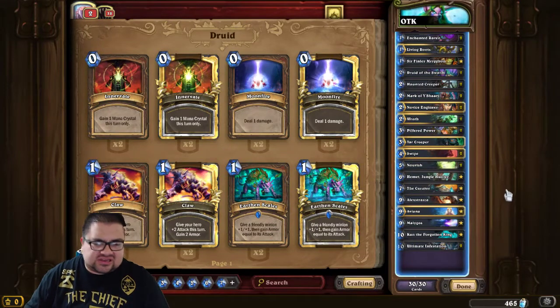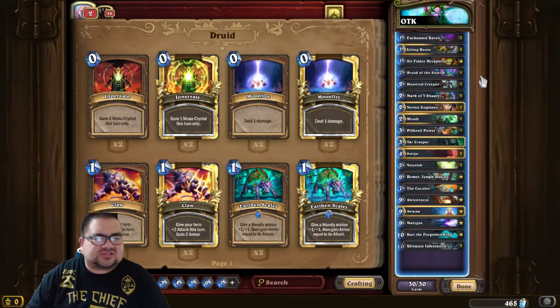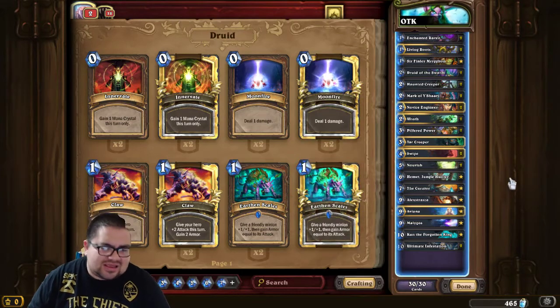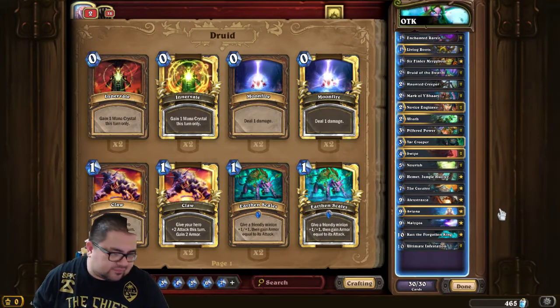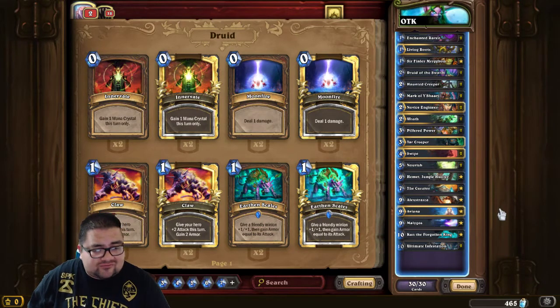And I know if you look at the list right now, it's kind of like all over the place. There's a bunch of early game cards, there's a bunch of late game cards. What is happening in this deck, right? What is really going on? And I'm gonna break it down for you really quickly.